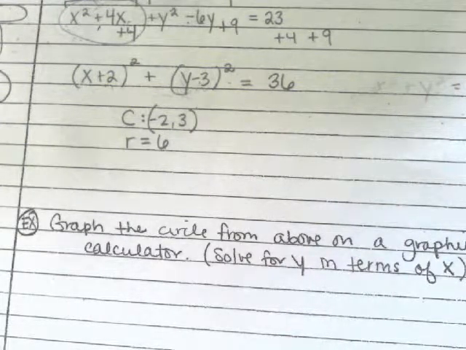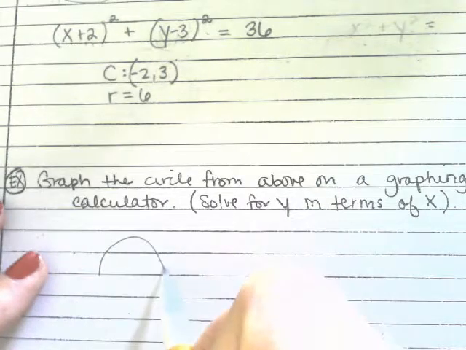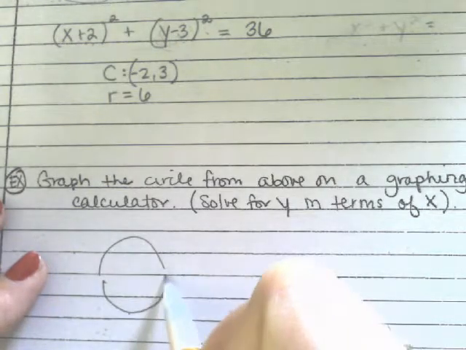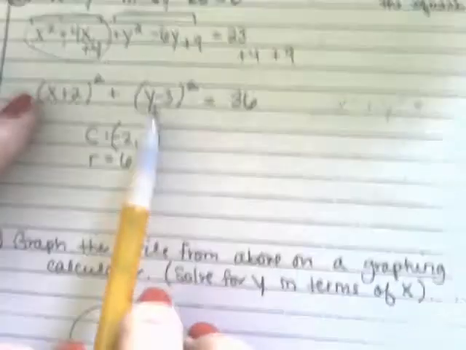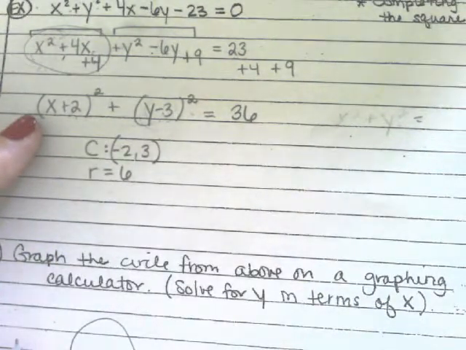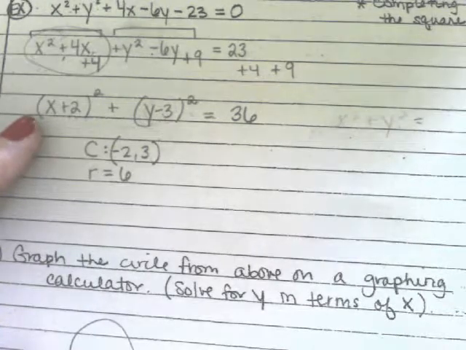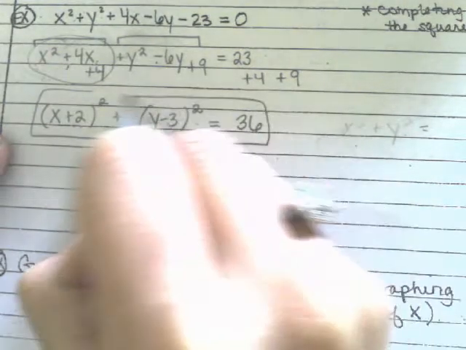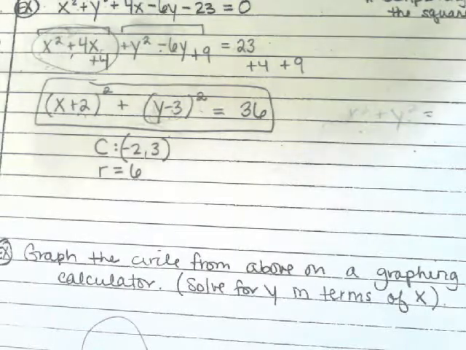Graph 2 different functions. Right. One's going to be the top half of the circle, and the other is going to be the bottom half. Okay? So what do we always have to solve for if we want to graph it using our calculator? Y. So the first thing I'm going to do, let's talk about that. What do you have to do first to start getting y all by itself?